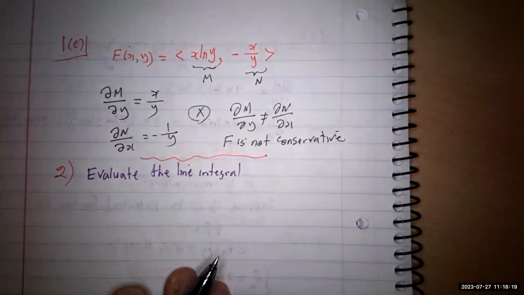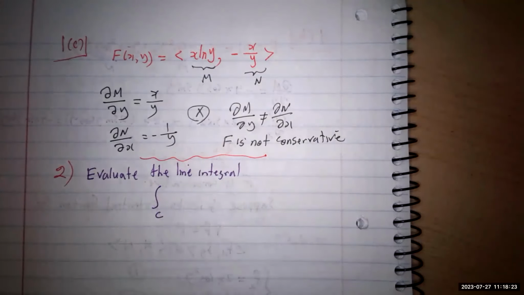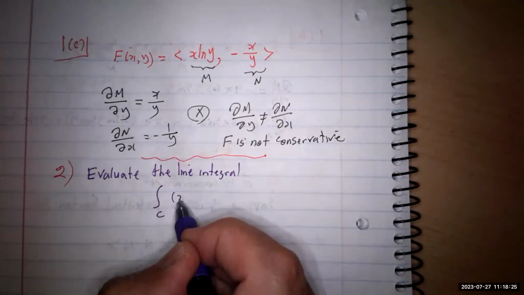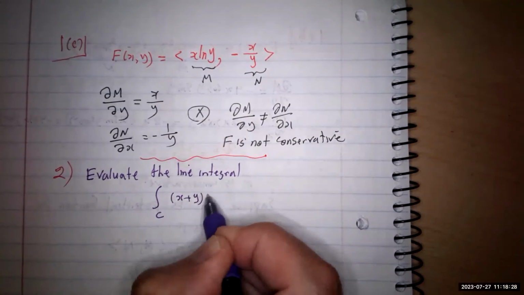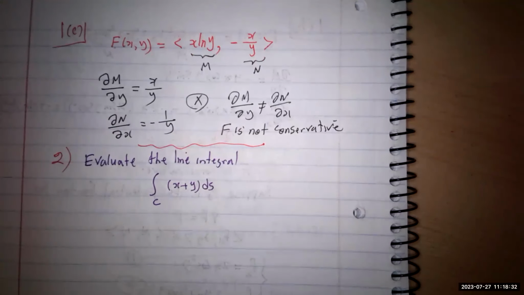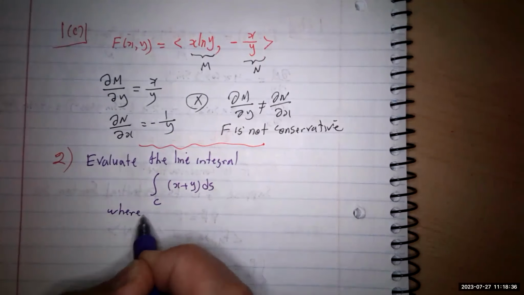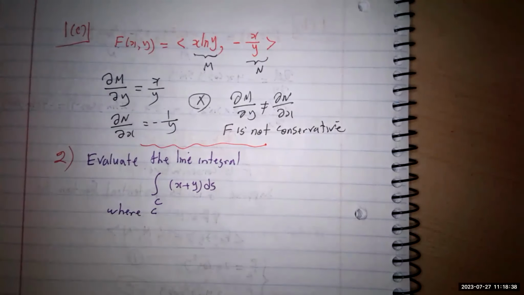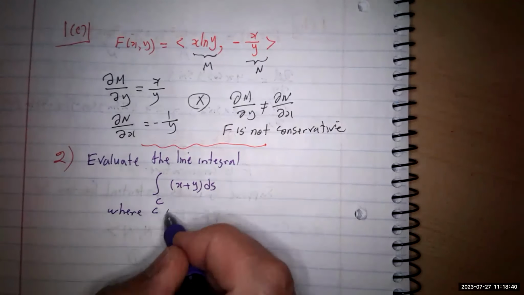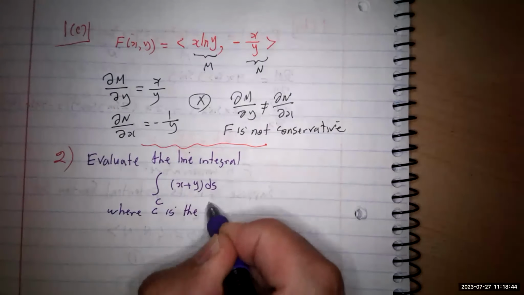So you do this one three times, but this time, this is it, the line integral on C. The notation is going to be x plus y, with ds being the differential of the arc length, lowercase s. This is the case where you have to give us an address. Where is C? C is the path. C is going to be the triangle.